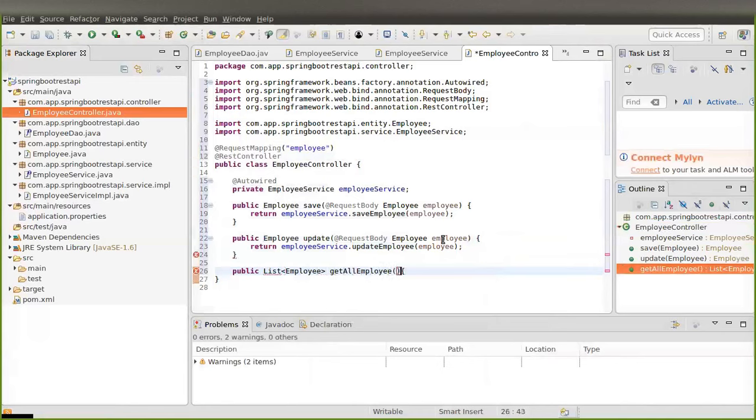Now write another public method to get a particular employee using employeeId. So here the return type is Employee, getEmployeeUsingEmployeeId. Here write @PathVariable.